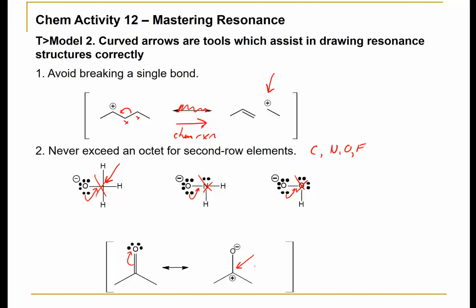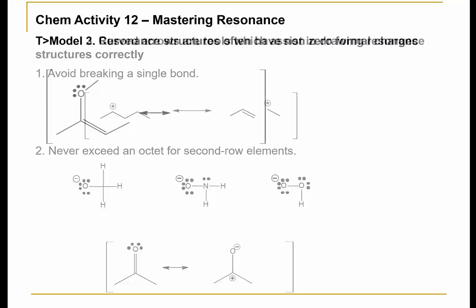But in this case, it's breaking the octet rule by having too few electrons. So this guy has too few electrons, and that definitely happens. It can happen for nitrogen and other elements, but we actually see it fairly frequently for carbon. Although when it does occur with carbon, usually we're looking for to what degree that carbocation is stabilized. Let's turn the page and look at the next example.